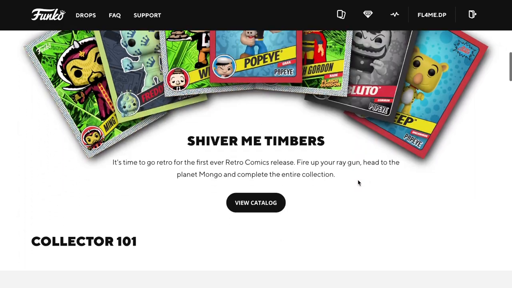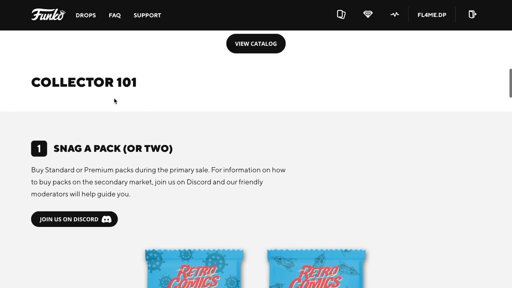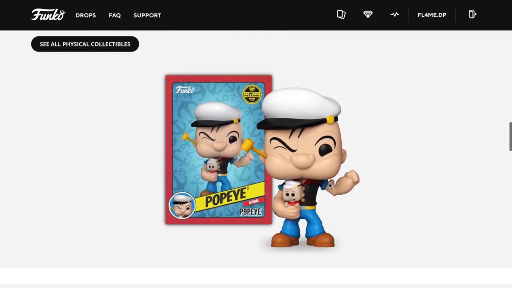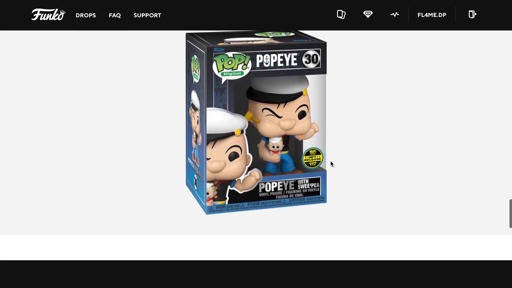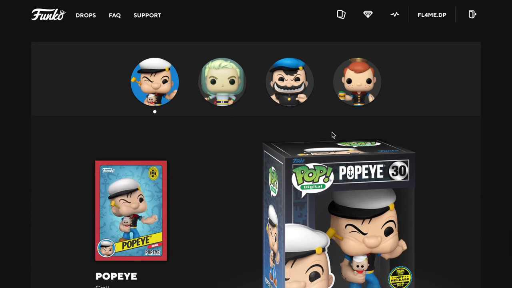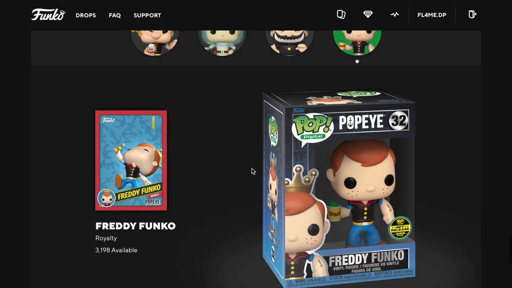So let's go down. Once you collect them all, it tells you here to snag a pack or two, land a redeemable, which is showing you there, then it says view the catalog. But if you collect all of them, so the commons, uncommons, epics and the rares, you can then redeem it for a Freddy Funko, which is pretty cool. There's 3,198 available. And how this works, not many people open all the packs. So at the end, all the packs don't open up.